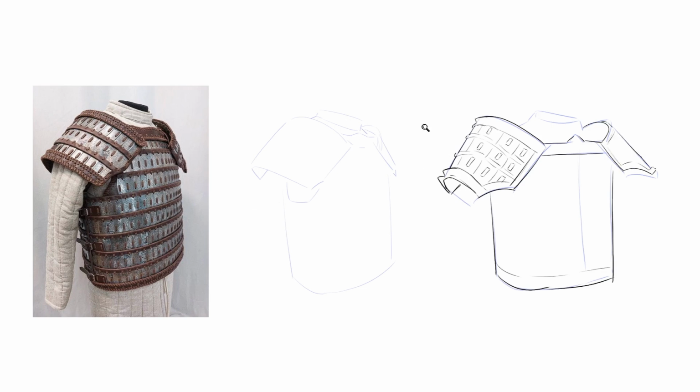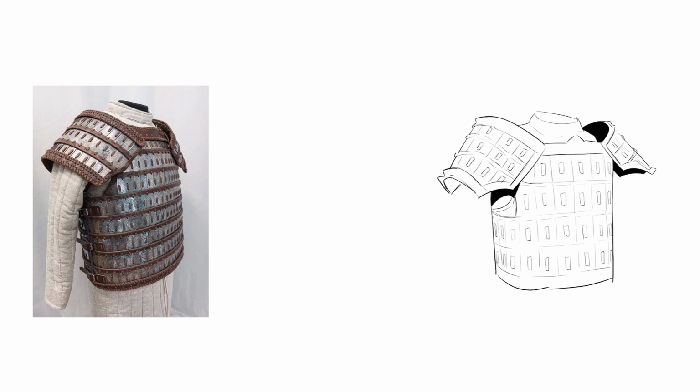In this example, the armor has all the little rectangles, which I assume are made of leather, with a cord in the center. It's just too many of them. It won't read as a cartoon. So we need to draw fewer vertical divisions and bigger and fewer rectangles. And now it looks a bit more fitting for a cartoon character.